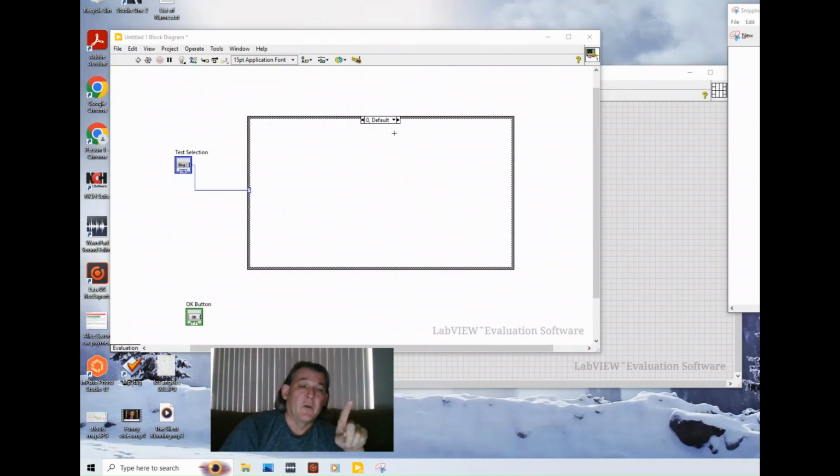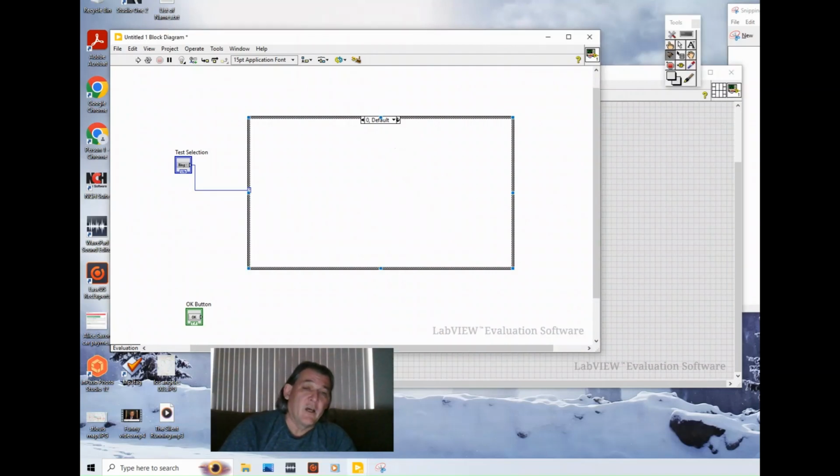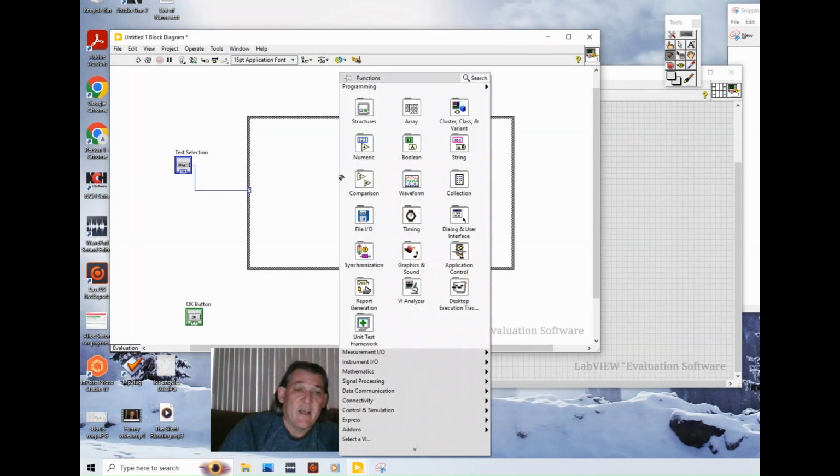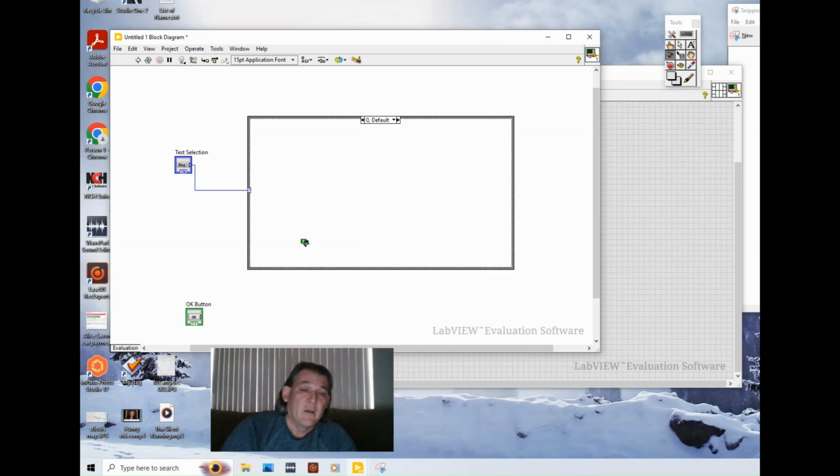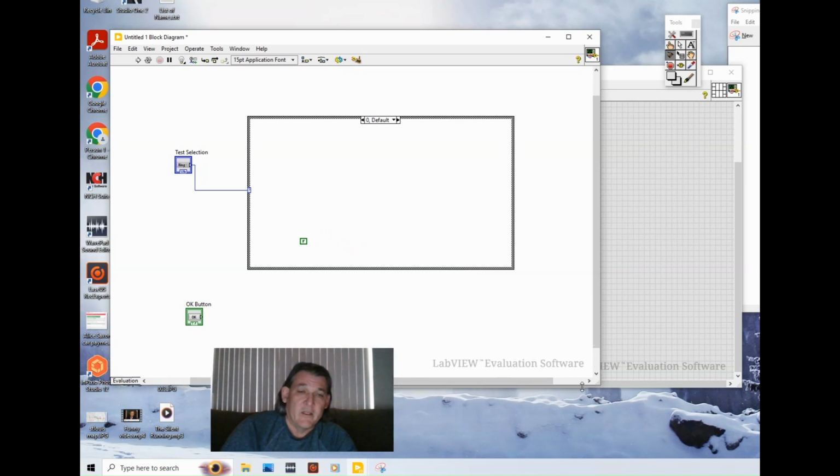So the first thing I'm going to do is, since there's a default case, whatever's done in the default case, it's going to send out a false statement saying we don't want to do anything. Where I'm going to build what's going to be done is down here. Normally, you do all your work up here, in a really large area, because you do most of your work inside here for your test.